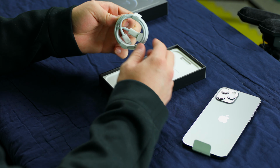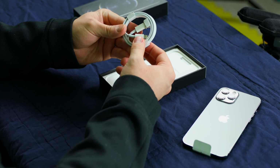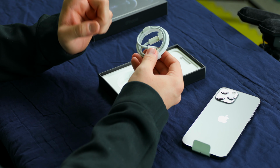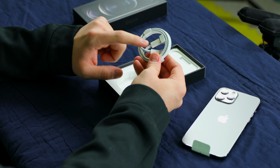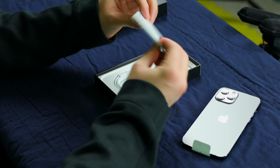Under here, we have the one accessory, which is a Thunderbolt to Lightning cable. Now, Apple's reasoning for this is to save the environment by not including things that no one needs in the box. But if that were true and they didn't just want more sales on their charge bricks, they would have put a normal USB-A to Lightning in the box because a lot more people have that little 5-watt brick than have the 18-watt fast charge brick that has USB-C. Anyway, though, we're going to go ahead and put that back in the box and check this out right here.